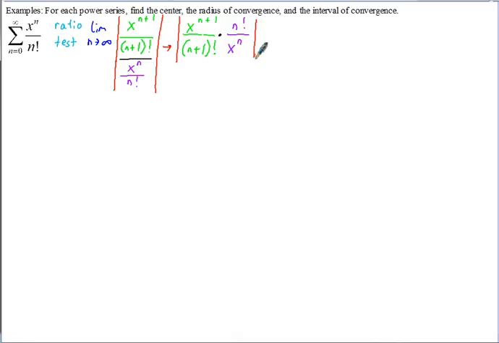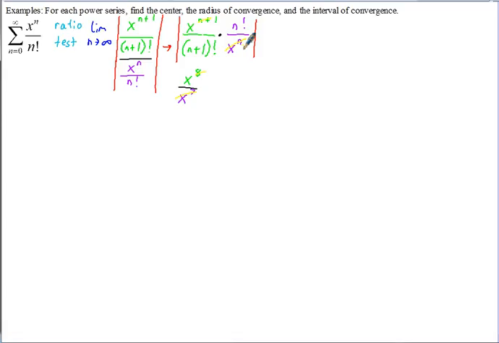Again, we're still doing the limit as n approaches infinity of this. So let's see how this simplifies. Well, x to the n plus 1 and x to the n, the exponent is 1 bigger than this one. So that's like having x to the 8th divided by x to the 7th. If the exponent's 1 bigger, you're just going to cancel that out and be left with an x. So the same thing happens here, and we're just left with x. Or another way to think about it, you subtract the exponents. 8 minus 7 is 1. Here, n plus 1 minus n is 1. So we just have x left.